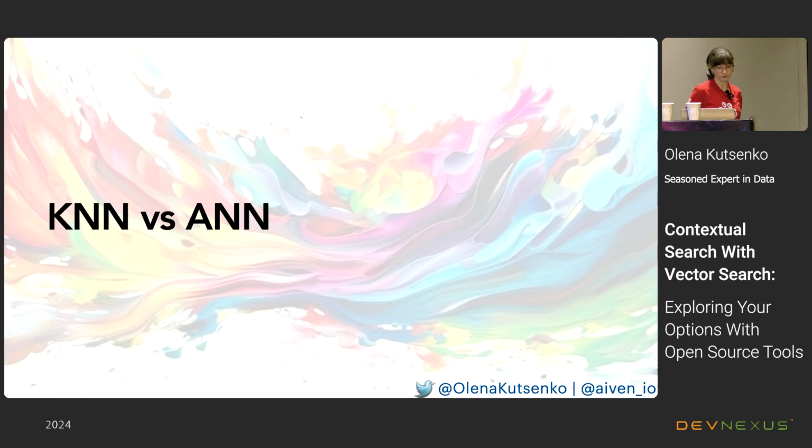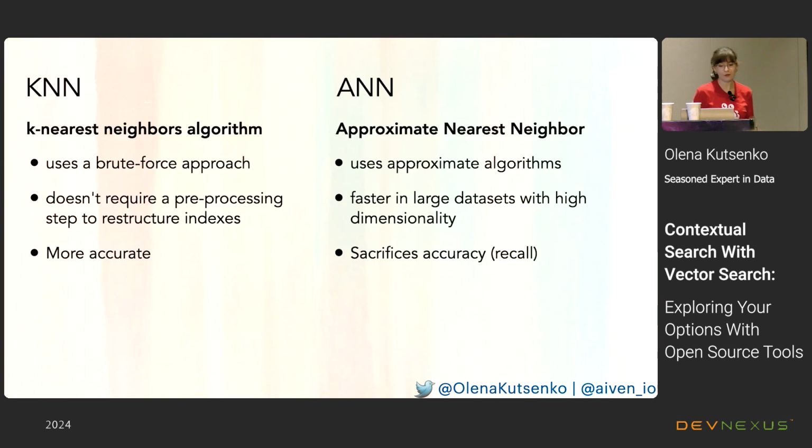So this is a good opportunity for us to talk about the difference between KNN search, the K nearest neighbor search, and the approximate nearest neighbor. The biggest difference is that the approximate one will start with some limited set of data when looking for the nearest neighbors. It will not really go for everything. It is like, I know that approximately I need to start over here and this is my limit. KNN, the original brute force, will be more precise, but often we have to sacrifice that so that it works faster.